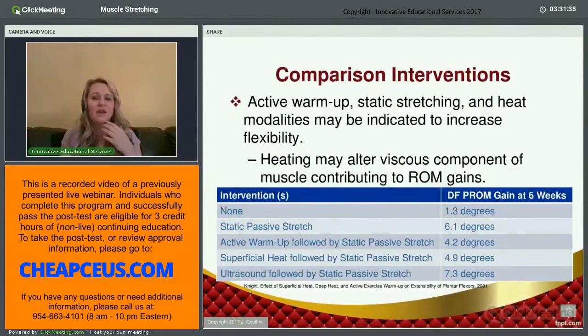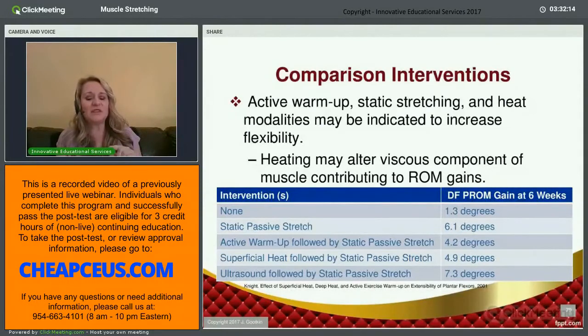And they found that at 6 weeks out, static stretching was the most beneficial for patients who had, I want to say these were plantar flexion contractures, or not contractures, sorry, decreased plantar flexion extensibility for the patients who had ankle pathology. And they had a cohort of almost 100 patients, so it was a long-standing, long cohort group. And what they found is that if you had 6 weeks to treat the patient, that static stretching was beneficial.